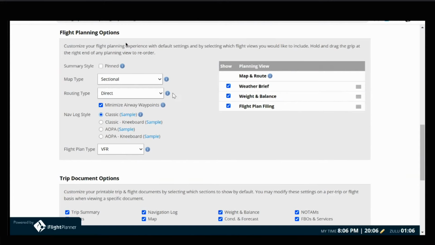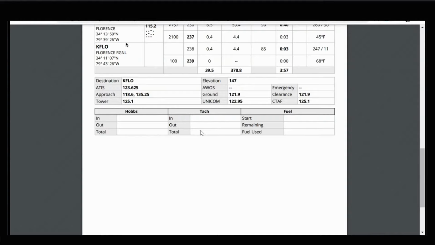But then, as we released yesterday, we've got the AOPA versions. So here's the full page AOPA version. This will look familiar to a lot of you out there. We'll scroll down here so you can see. And really, there's also a lot of new information here. So we took components of this navigation log that we felt were really helpful and incorporated them into the iFlightplanner Classic versions. But then also, where they all come together is in the AOPA Kneeboard format.